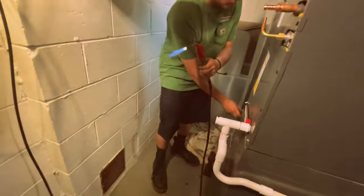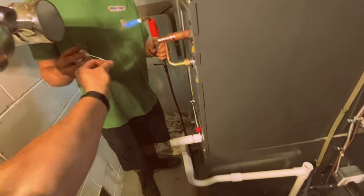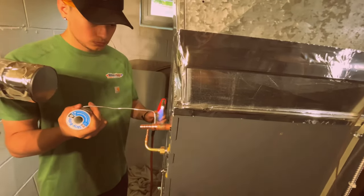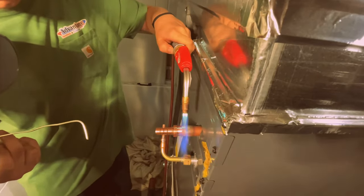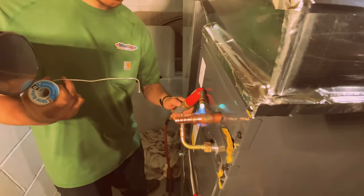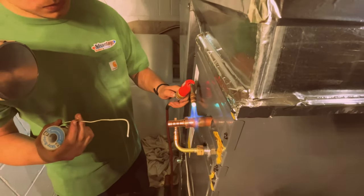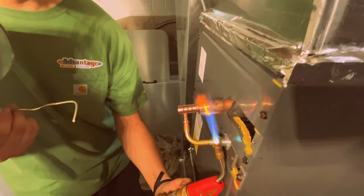Yeah, I turned it down there. And get your Stay Bright 8 ready. Pull some out. Make a nice little bend. Remember, you want to heat right here. Don't need a lot of heat. Just kind of work your way around. Keep it away from that black armaflux. Kind of move it around. There you go. Oh, watch the armaflux.